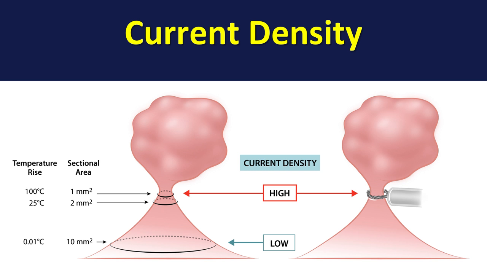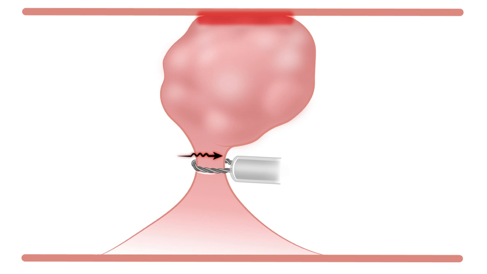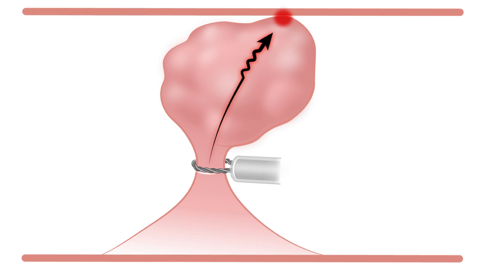So let's talk about how to prevent perforation related to the use of a hot snare polypectomy. We all know about the principles of current density and how you could use that when you're managing large polyps. When you manage a large polyp, make sure the polyp head is in contact with a larger surface area so that the current traverses through the snare. But on the other hand, if you're not careful about that and the small area is in contact, the current goes through that area and you could end up with a counter burn and perforation.